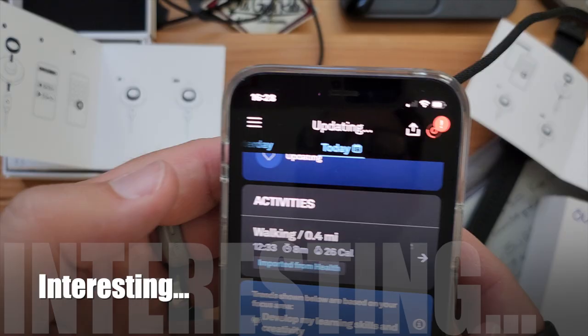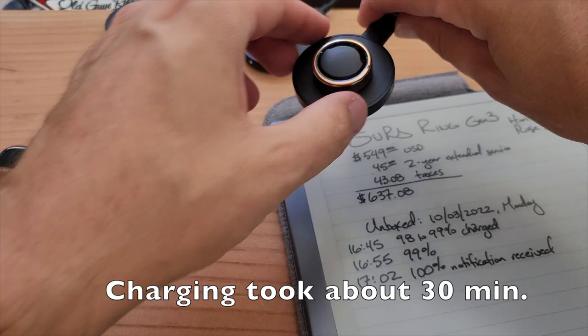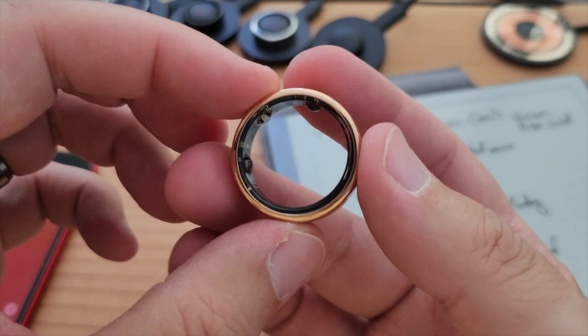2.8.20. And when your battery gets really low, you get that exclamation, ooh, 25%, yikes. All four of my pretty rings charging. There it is, the green light. Definitely charged. Wow, I really like the color of that rose gold. And again, this is a size 12.